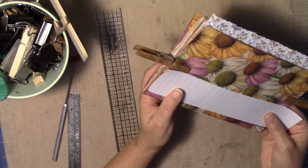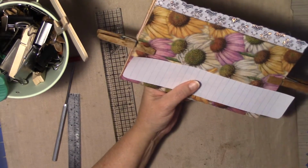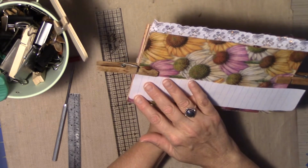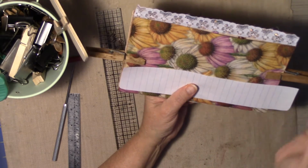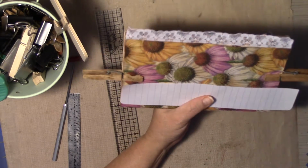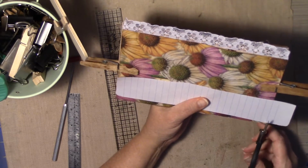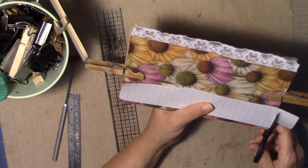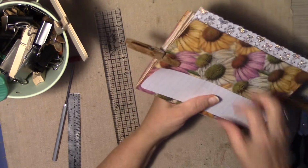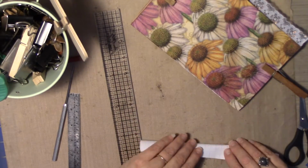I just take a piece of paper, and usually, you know, 2 inches, I think that's what that is. Yeah, about 2 inches is all you need. This is just some scraps of something that I cut off. And I'm going to cut it off right here, so that is the length of my signature. Alright, and then I'm going to fold it in half.